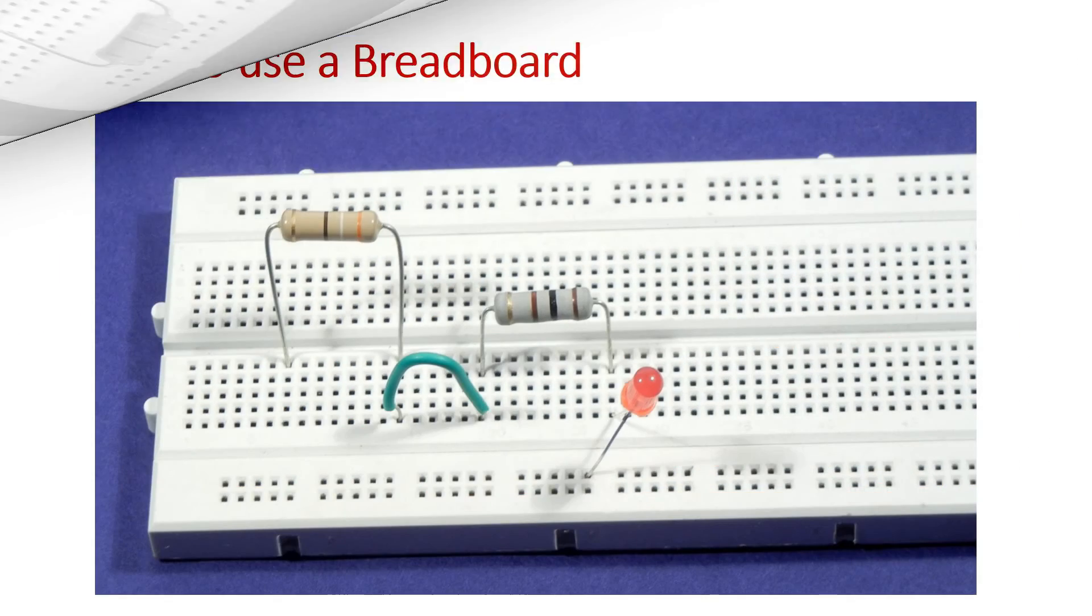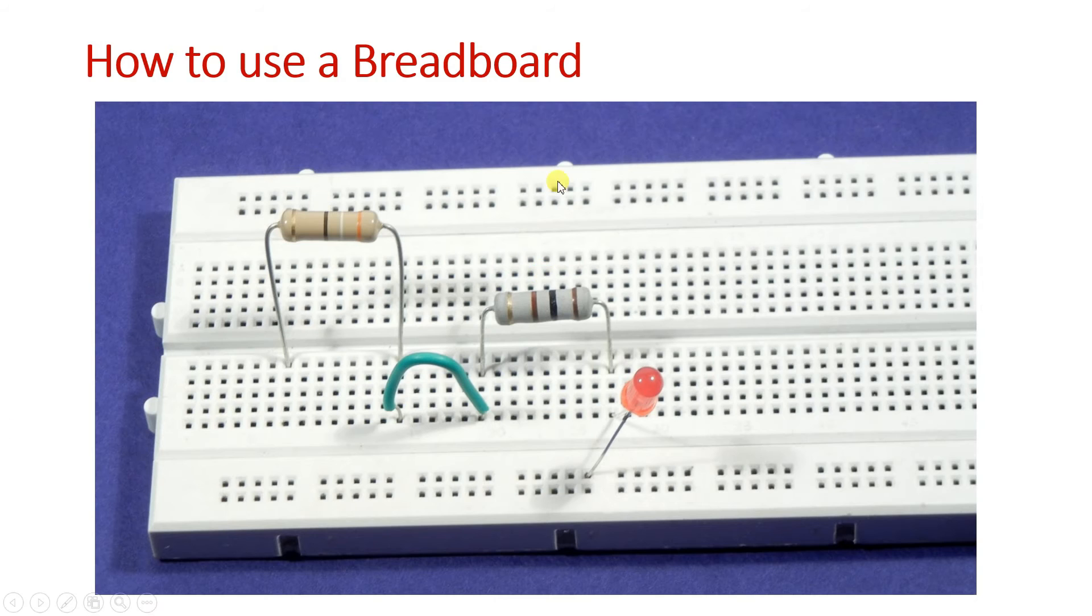These shorts are used to make an interconnection between some components. If you just look at this diagram, you can see this resistor is connected from this point to this point. In the exact same line of this point, we have connected a wire which again goes back to this point, connects another resistor, then this resistor comes here, then comes an LED. The circuit we have created is one resistor, then second resistor, and then an LED, all of them in series. In this way, you can use breadboard to create any kind of circuit that you want.